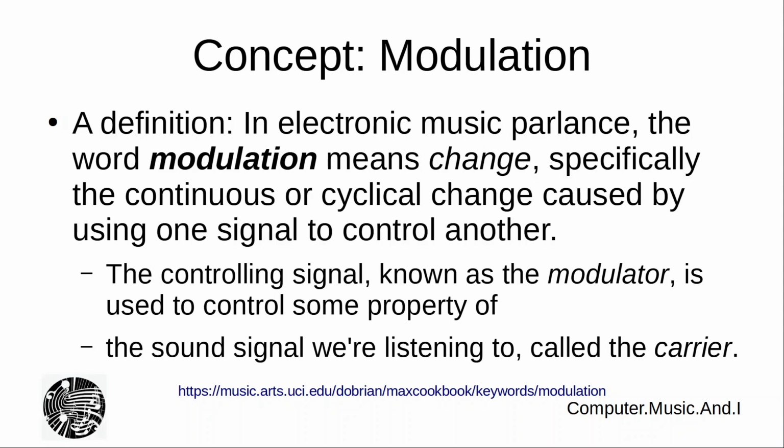So we've got two unit generators, and one is controlling one or more parameters of the other. The controlling signal is known as the modulator because it controls some specific property of the sound that we are listening to. The sound is generated by another unit generator, and as it's carrying the sound, it's called the carrier. So the modulator controls a property of the carrier. And once you've understood this very simple concept, you can basically combine everything with everything.